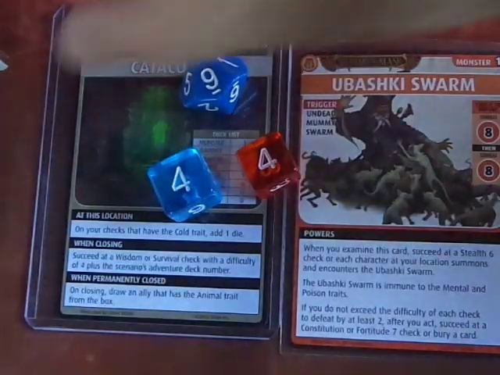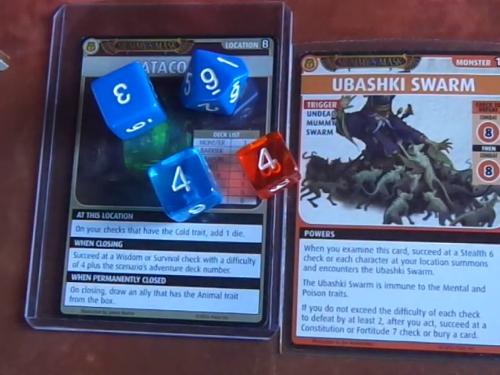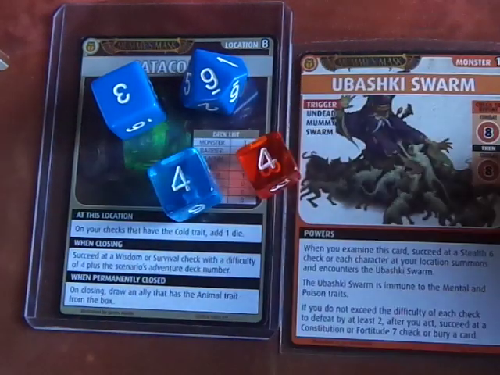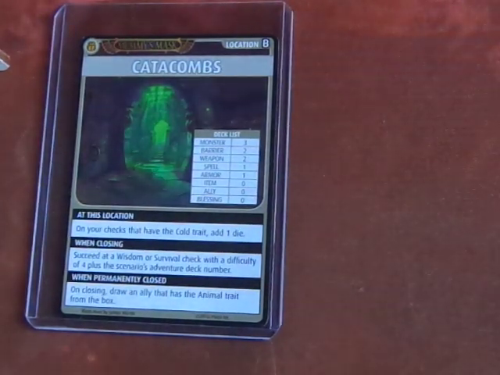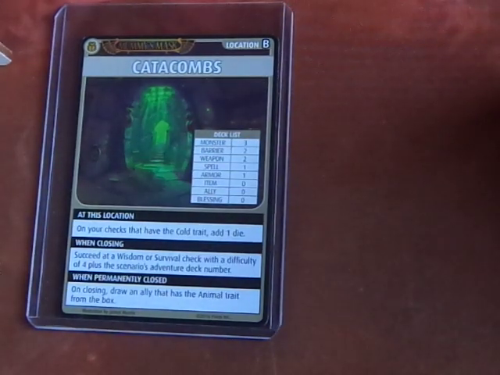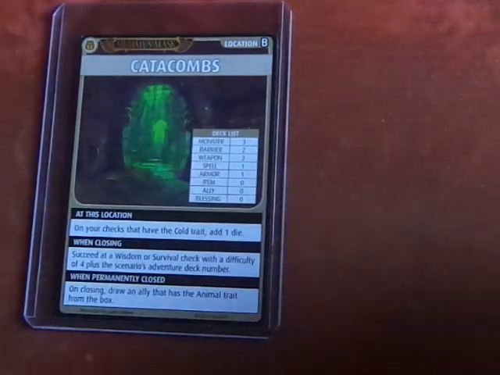So it's a 9, and a 4 is 13, and a 4 is 17, 18, 19, 20, 21, 22. Okay, so I defeated it by at least 2 on each check. I get to use this result twice thanks to Chain Lightning. So this creature has been disrupted. Alright, so that closes the location. That was the last card in the Catacombs creature location deck, whatever you want to call that.